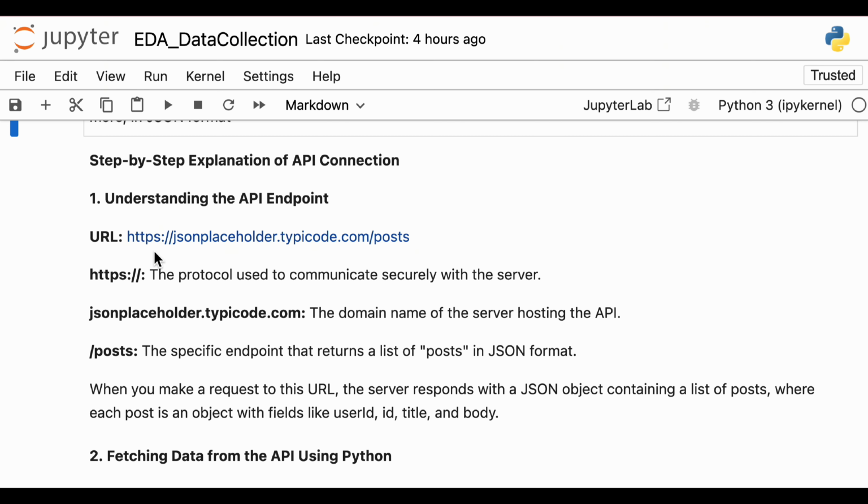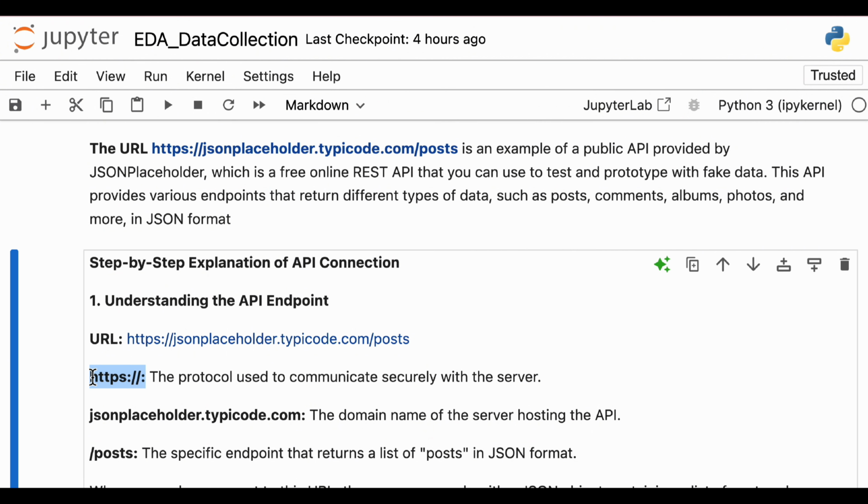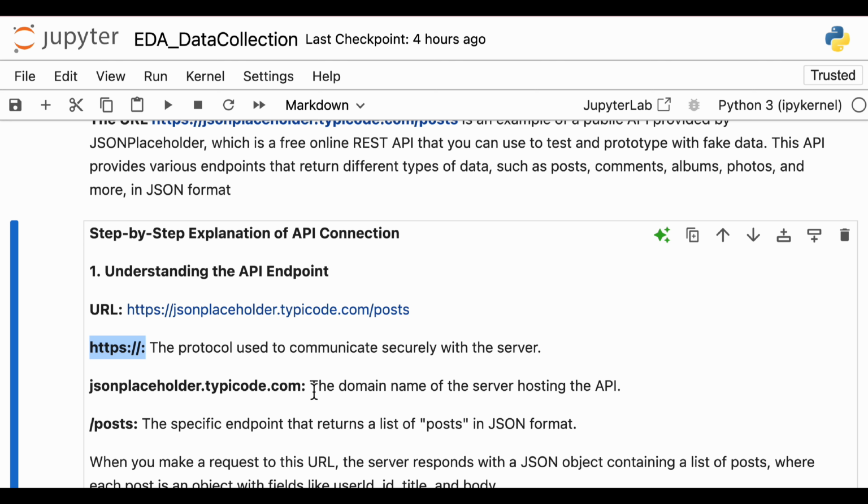Now let's understand how it looks like. Your URL will have an address. For example, let's say this is your URL, the API key or whatever it is given. The first part is HTTPS. We know that this gives the domain name of the server hosting the API, and this gives the endpoint, basically whether that particular website will allow or not. There's a thing called Postman, you can read about it. I'm just giving you an outlook of API, what an API is and how to fetch the data from it. If you want to get into the context in detail, it will take a lot of time. I will have to create a separate video on APIs for that, but we will do that later.